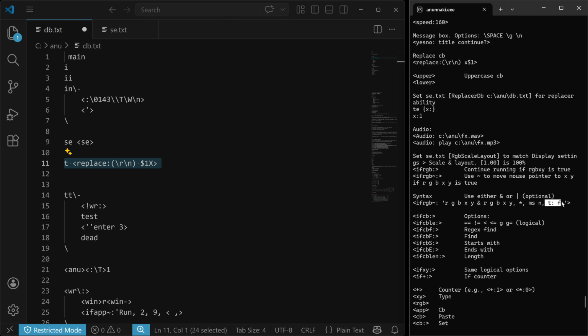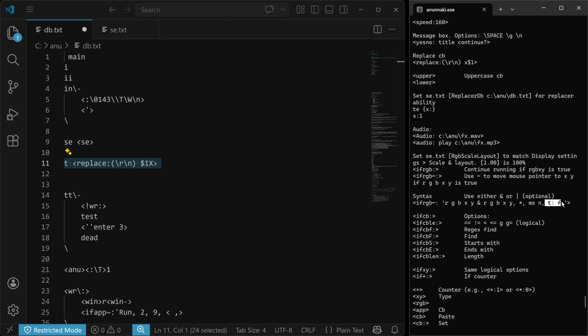There it is right there. So you could say continue running, like it'll continue or no. So you say like this, save that, run it. So that message box pops up. If you hit yes, see, it'll continue.